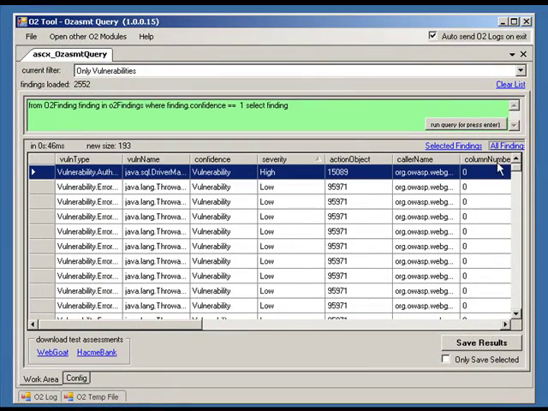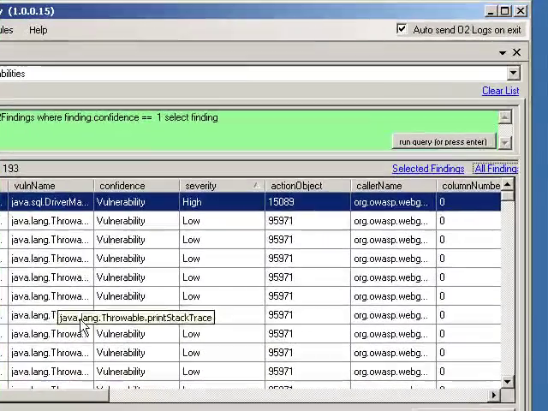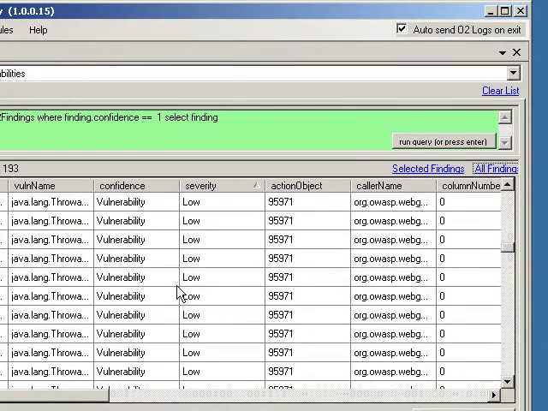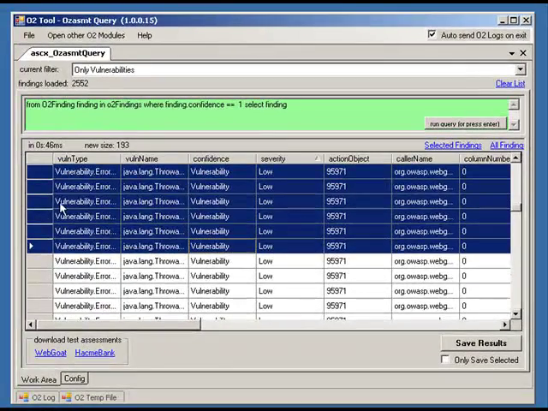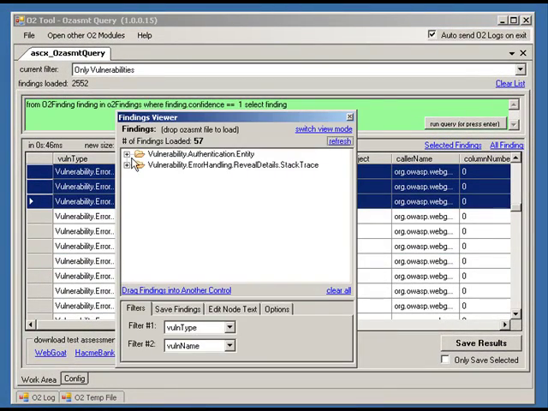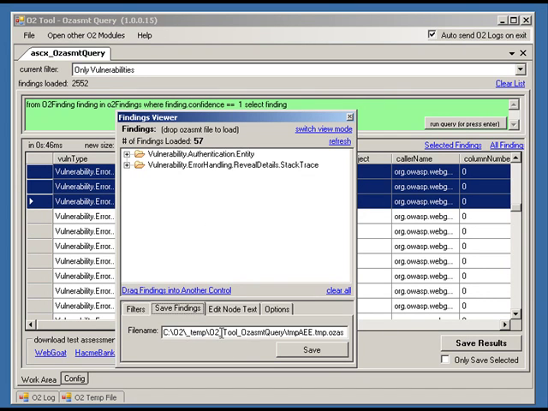And again, you can just select a bunch of them. So let's say I just wanted one high and a number of lows. So here I got these guys selected. You can actually, if you keep the shift down, double click here and that also will open up. So you can see I got 57 findings loaded. Again, if I save them here, I'm going to go one high and a number of lows, and you can save it.